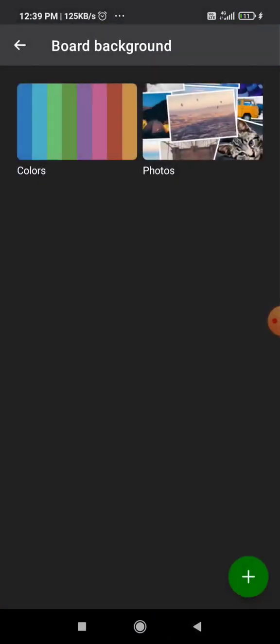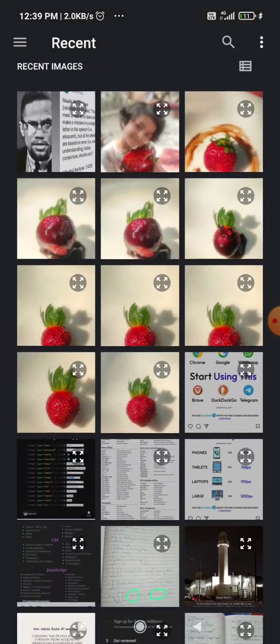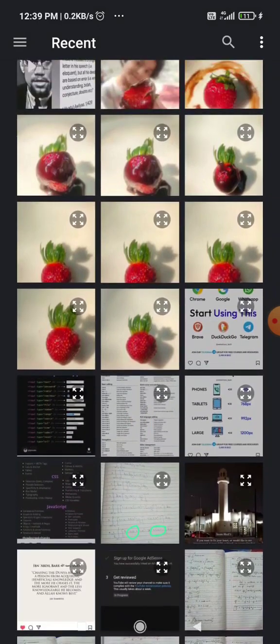But if you have your own photo that you want to add from your device or from your own files, simply click on this add icon at the bottom. Click on it. You can either take a photo or you can select a photo from your file. So I'm just going to select a photo. I'm just showing you as an example here.